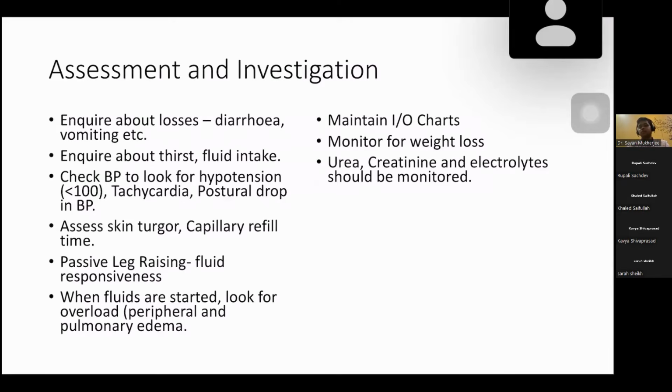Now, dehydration is something that you can observe in many different pathologies, right from, say, diabetic ketoacidosis, to a patient who's vomiting a lot, or someone who has had prolonged diarrhea. So dehydration can be seen in all these cases. So it's very important to know how to assess the fluid status of a patient. That's the first thing that I'm going to focus on.